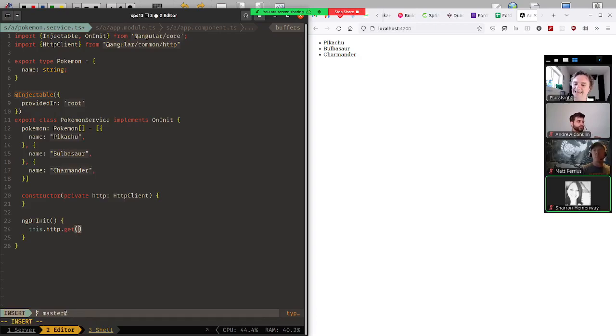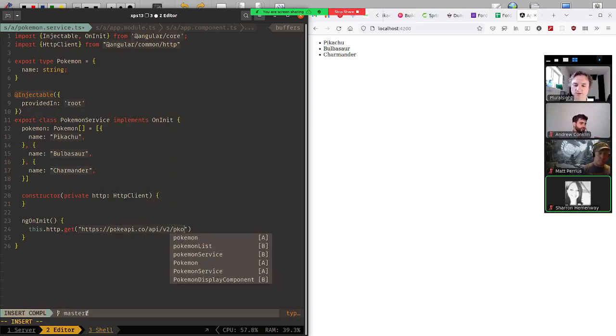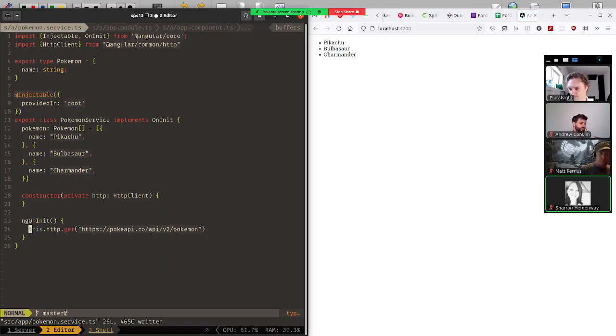So I'm going to do get, and then I'll do like http://, it should be https://pokeapi.co/api/v2/pokemon. And you know what?